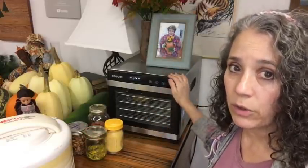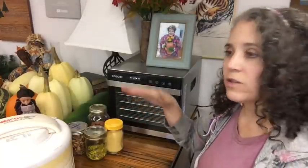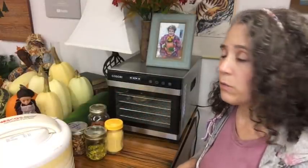Now I've had some people say with their Excalibur, including the lady that was telling me about the Kasori, that she still had to rotate her trays to get even dehydrating, but she didn't have to do that with her Kasori. And I found the same thing. With the Kasori, I didn't have to do any rotating of the trays, and everything dried equally no matter where it was in the dehydrator and what side of the rack it was on. So that was really nice.